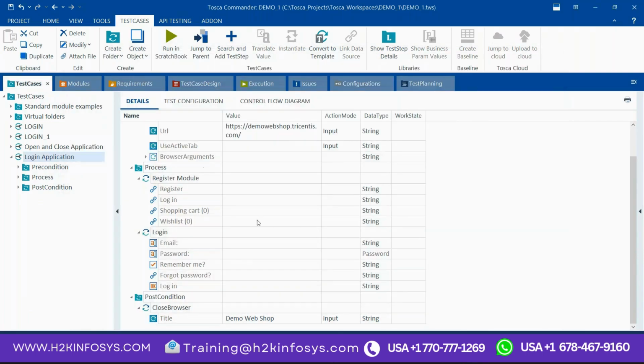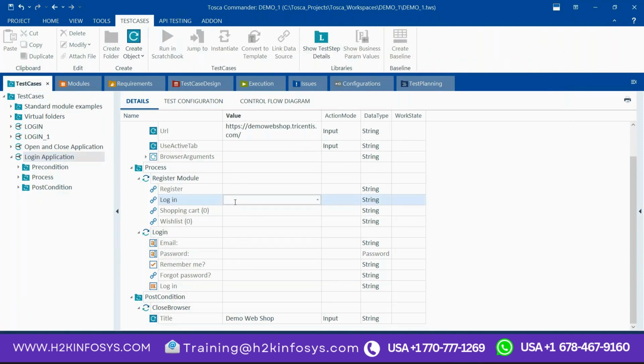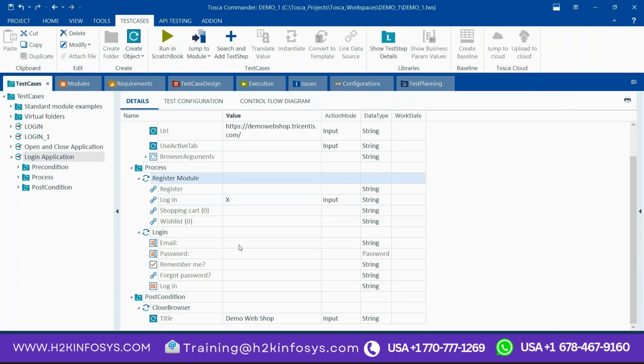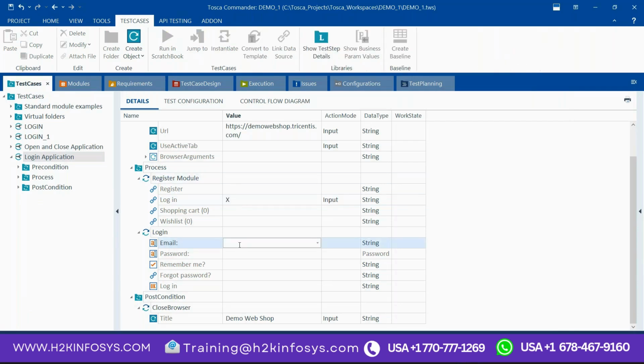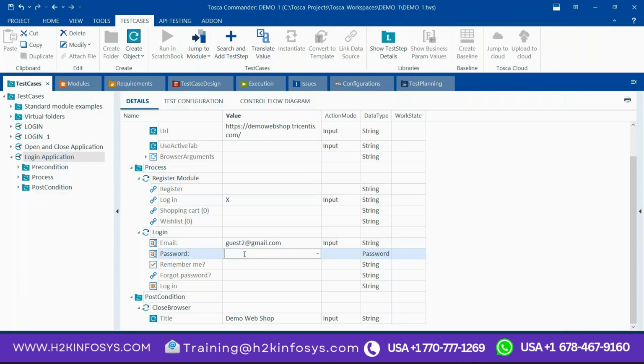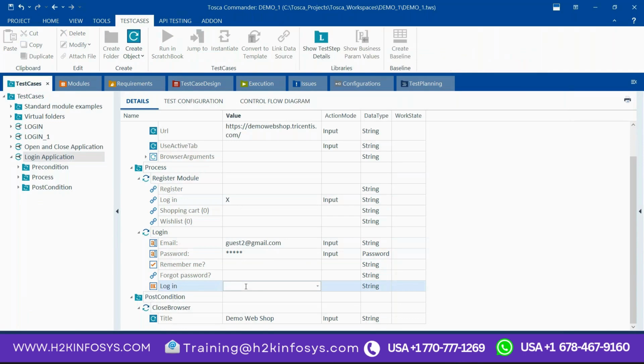Now here we want to click on the login button, so I will give the capital X here. In the email, provide whichever registered email ID you registered on the first day, and in the password also provide the correct password, and in the login we will do the click operation.